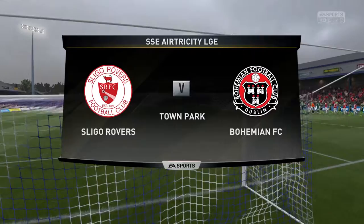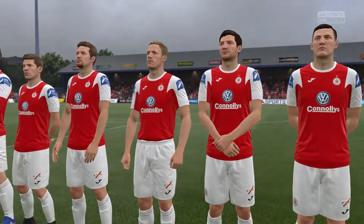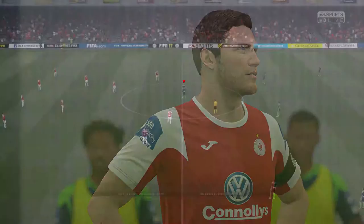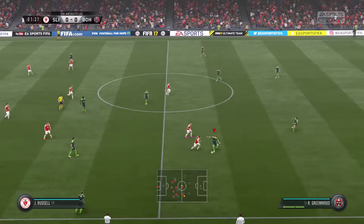Martin Tyler here with Alan Smith. Hello to you all and welcome to today's game. Slager Rovers in our game today, and they play Bohemians. Wonderful to be back — first day of the season, nothing like it. And this home team — I don't know what their feelings will be, how confident they are. For me I think they're probably heading for a mid-table finish when you look at the talent down there, coming up against a team that rightfully so, when you look at the play, opens with some good controlled build-up.